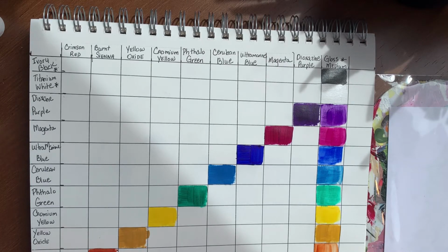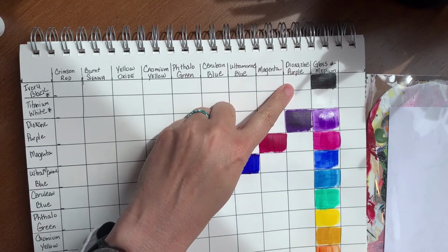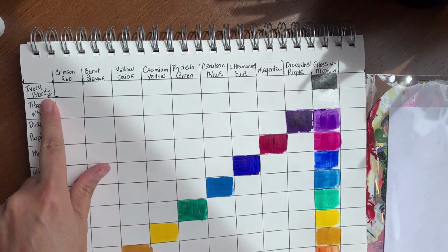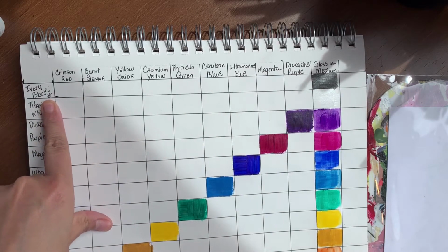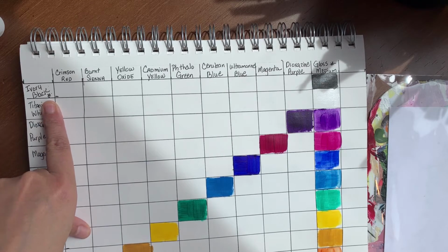All right, so now let's go to mixing. Our next one, we're gonna go with our purple, and we're gonna add black. So I'm gonna go to my purple, and I'm basically doing like half and half. I'm gonna add just a little bit of black to it.